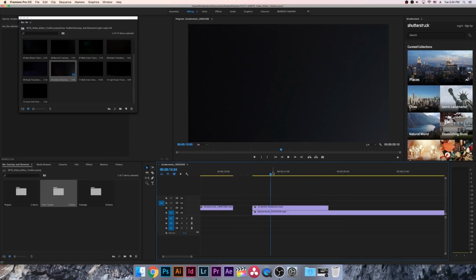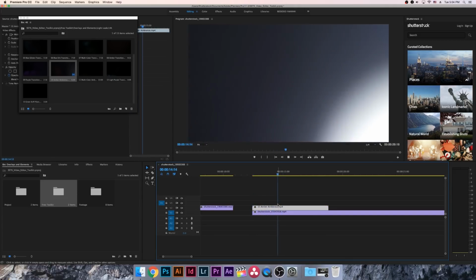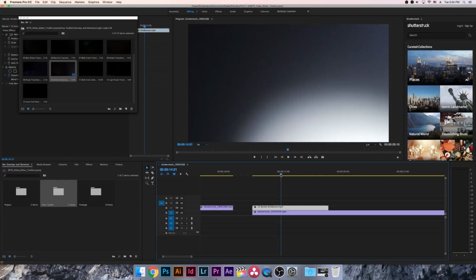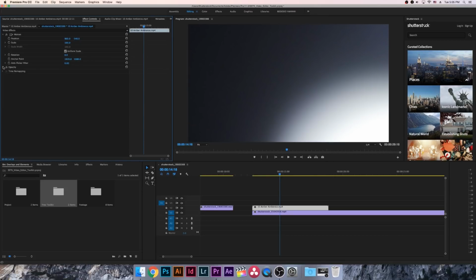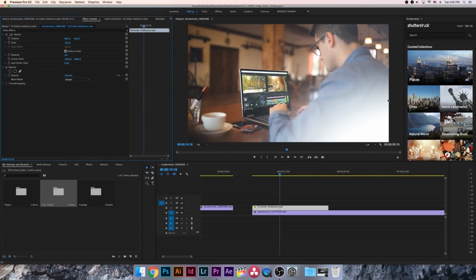And if you look at it, you're just going to have the light leak playing. So if I play through real quick, you're just going to see this layer on top. So what I need to do to make this visible, I'm going to put it right here so you can see what's about to happen. I'm going to go into my effects controls, and under opacity, I'm going to click the down arrow, and you're going to see the blend mode. What I want to do is change the blend mode of this light leak right here to screen. So I'm going to do that. And now you're going to see that it's just the light leak right here in the corner.